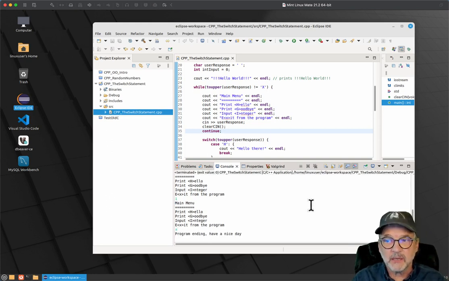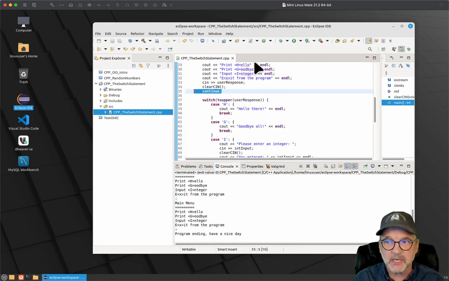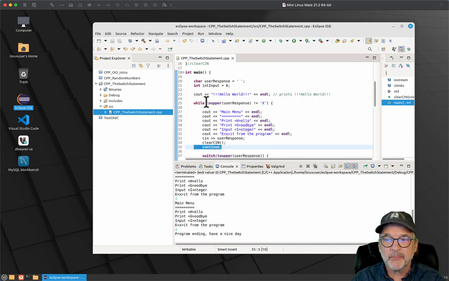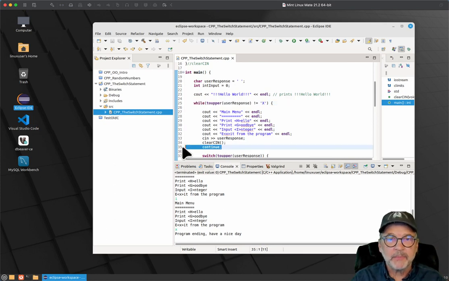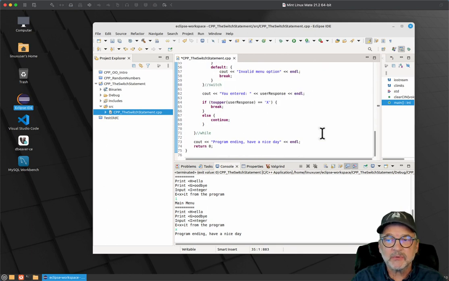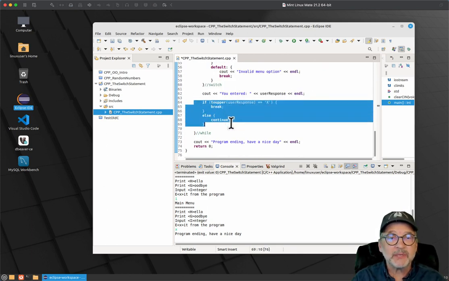Well, it doesn't really do the switch statement. Now it does do the X because we have the condition up here, but the continue is almost like a goto. It's a goto that says go back up to the top of the while loop and do another increment of the while loop. So this is really bad programming because your program's not doing anything. So continue isn't really needed here. However, you could do something like this in there. I think that's relatively acceptable.